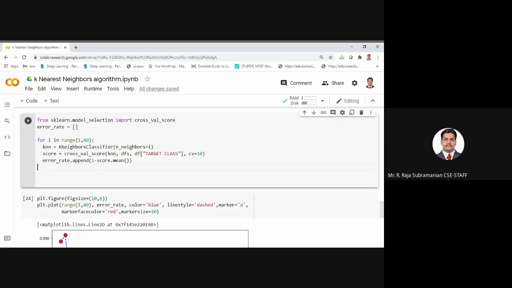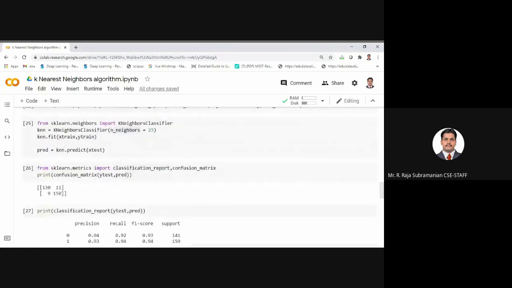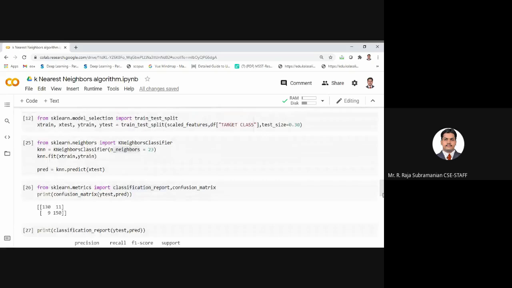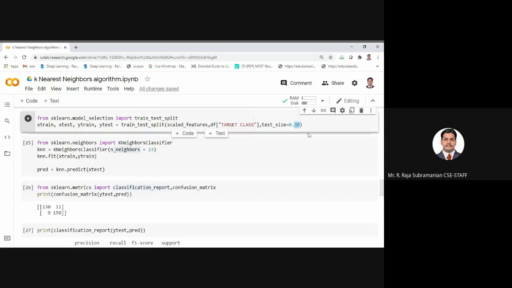Sir, for testing, as Yugandhar said, why can't we give like 25, 75? Yes, if you want to give 25, 75, you can give. 20 is not allowed. Don't give 20. Why? Because if you give 20, surely you have to use cross validation here itself. That cross validation I use separately for other k values. So minimum 25 you give. 30 means 70% for train. You change it to 25. There is no issue.